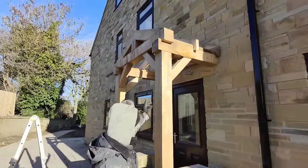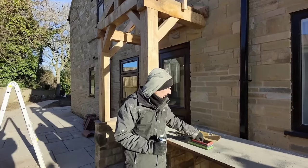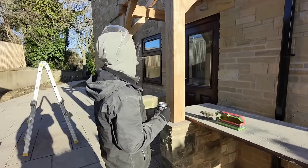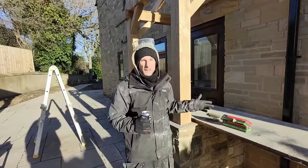We've got it all braced up and it is solid now, before we've even put the pegs in, because we've used these construction screws just to pin it to where we want it, and then we can put those pegs in later, because we haven't got pegs yet.